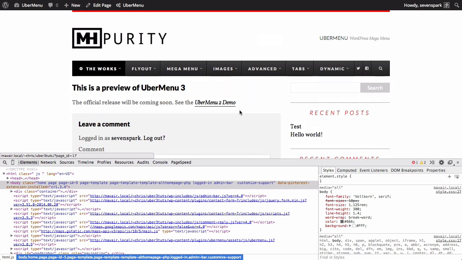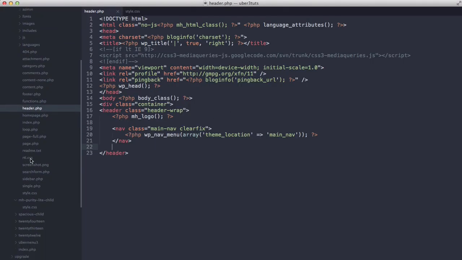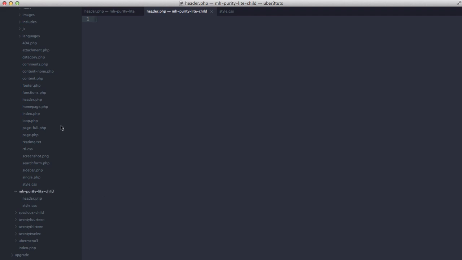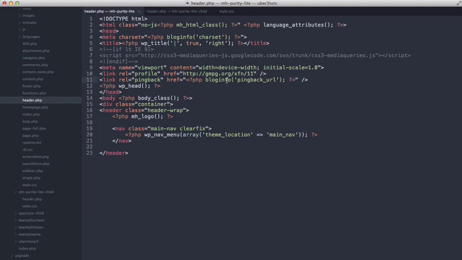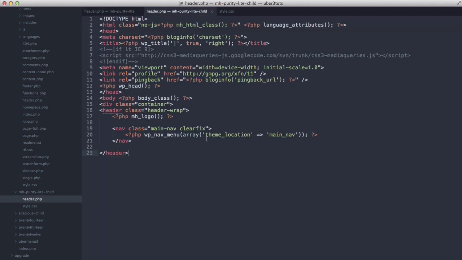So what we want to do is create a header.php in the child theme, and that will override the header.php in the parent theme. So in the child theme, we'll create a new file, call it header.php. We're going to copy the parent theme's header.php and paste it into the child theme's header.php. So at this point, we've done absolutely nothing.